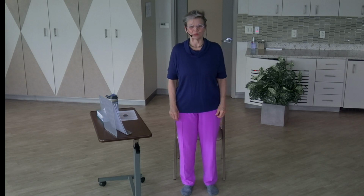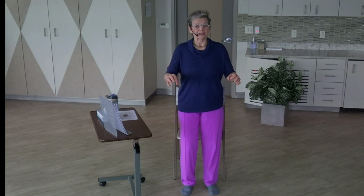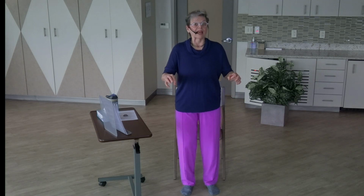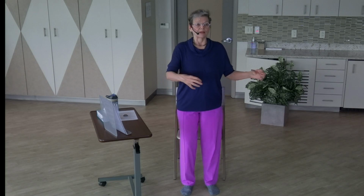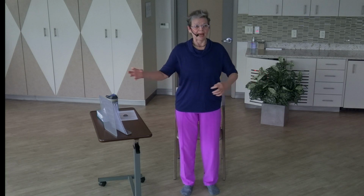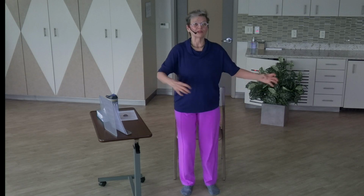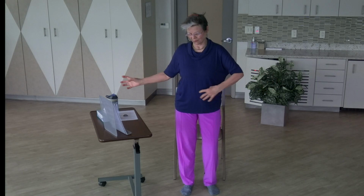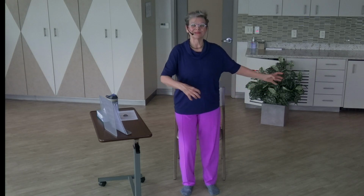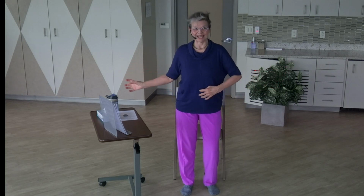Tiger, another good one. So, the hands on this are tiger claws. And the movement of the knees is the same. And the hands move on the same side as the bent knee, like so. The hand comes into the navel, alternating hands with the same side. Join me. Right knee, right hand, left knee, left hand, right.